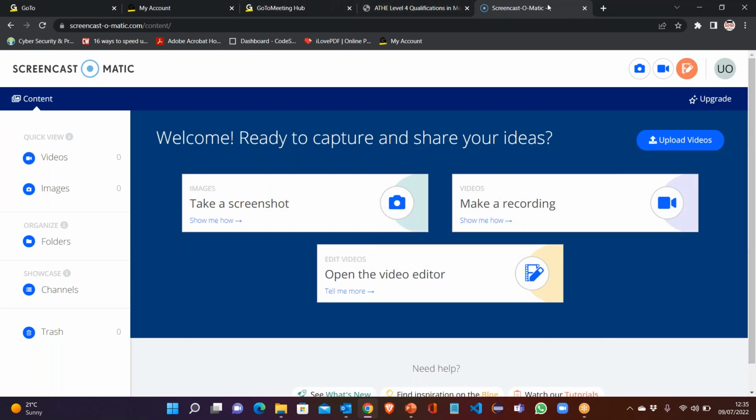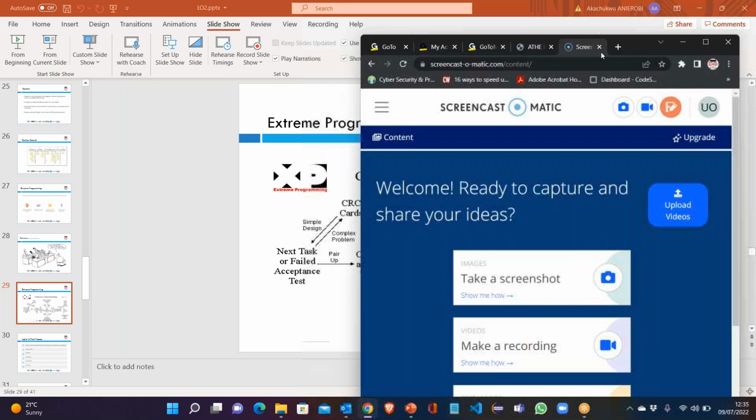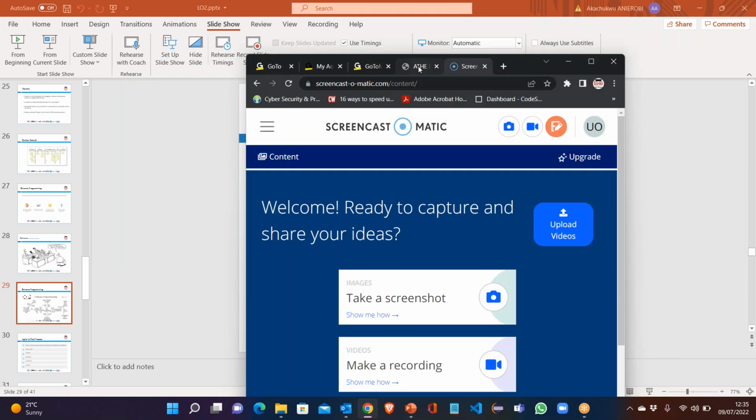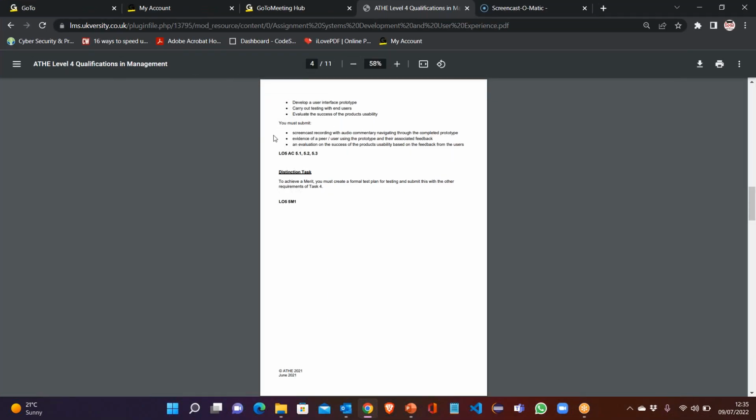Once you've done tasks 1, 2, and 3, then you can use this software, which is very easy to use, where you record audio in which you comment about how you developed that user prototype, and then the evaluation of the success of product usability based on the feedback.